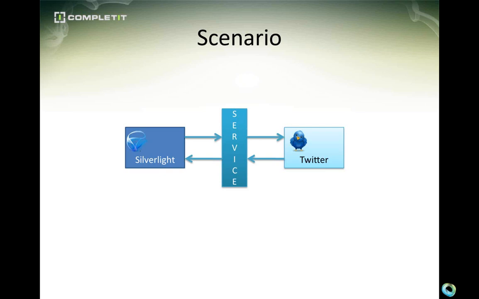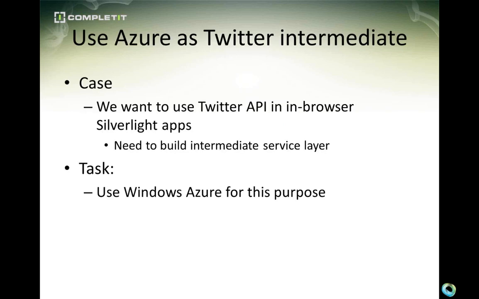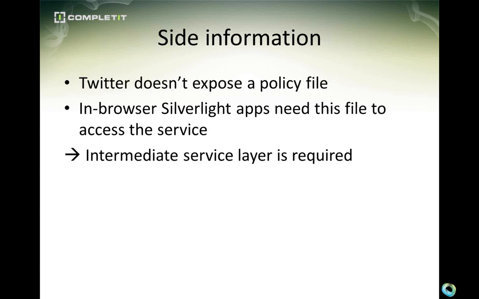So for an in-browser Silverlight application that uses Twitter, we want to connect to Twitter. We cannot do that directly. So instead of creating and hosting that service ourselves, we are going to use Windows Azure for this. I'm going to skip this, I've already explained that. And let me show you how I've done this. It's going to be very quick.